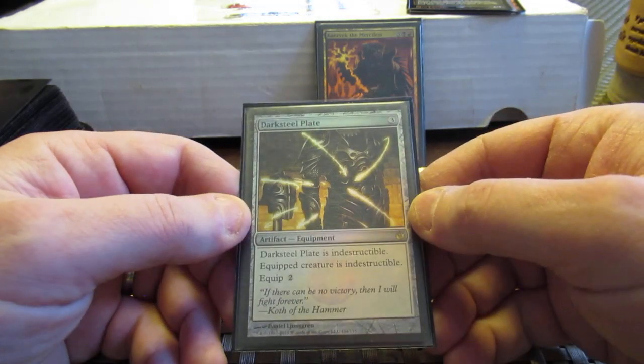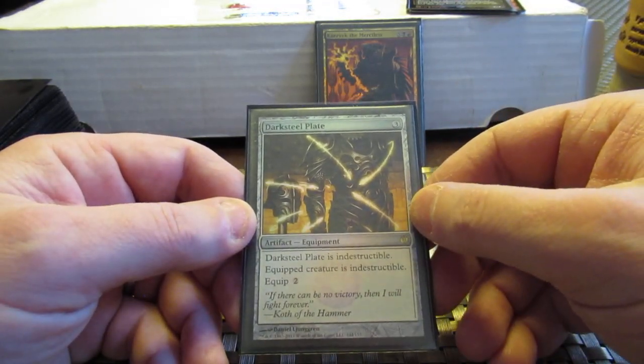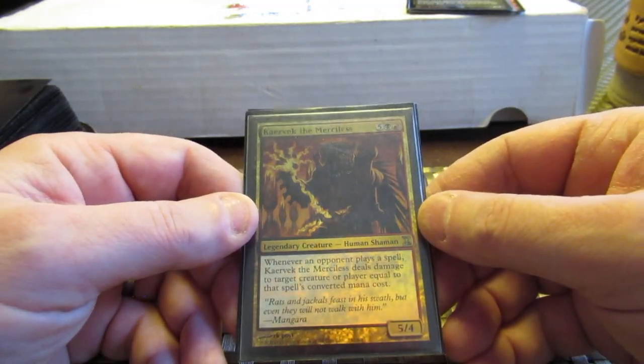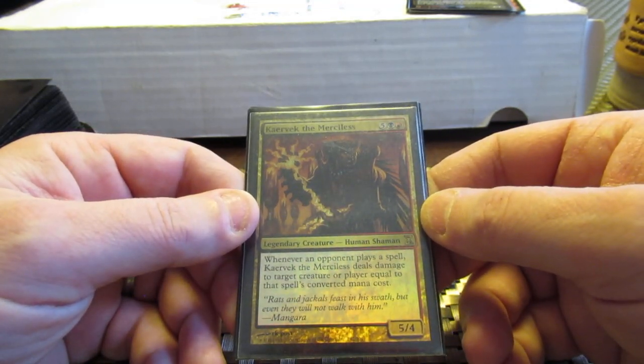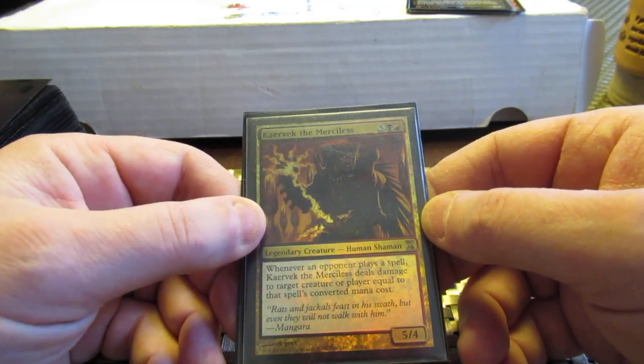In his place is Darksteel Plate, which I should have put in a long time ago, because for some reason people like killing Kaervek. They don't like it that whenever they play a spell I get to deal damage. I don't know why. It's fun for me.